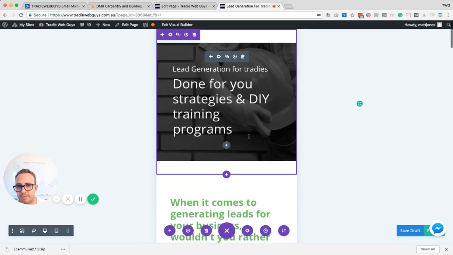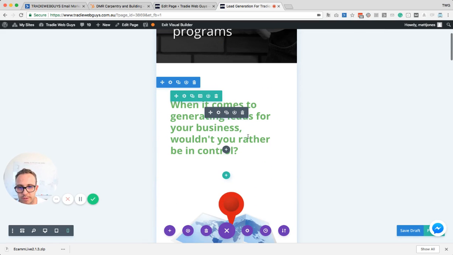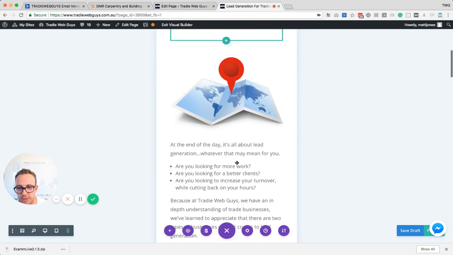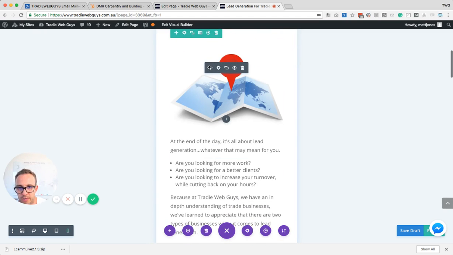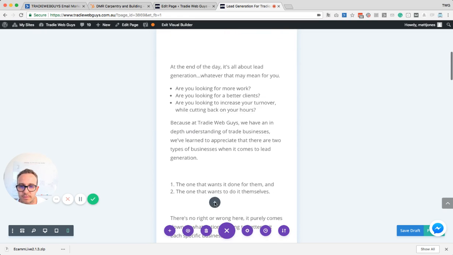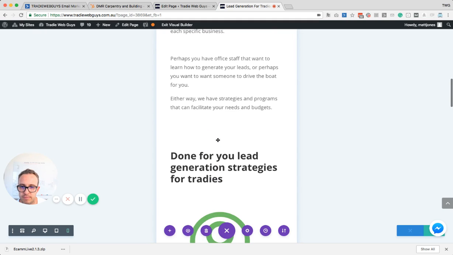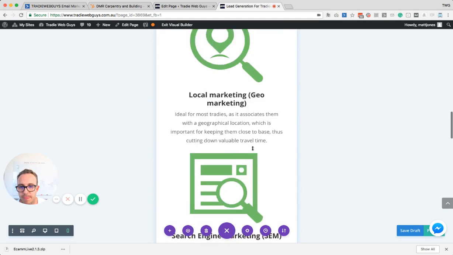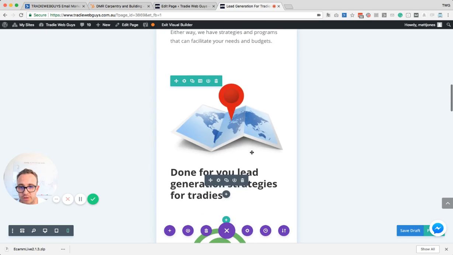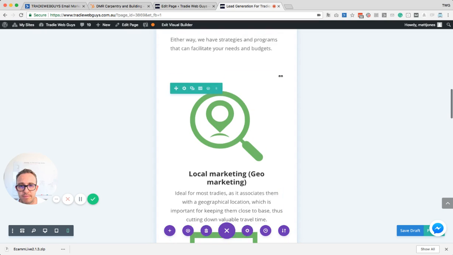Now, all we need to do here is simply, if there's one feature that we'd like to remove or we want to drag it somewhere else, it's really easy to do. You literally just grab it and move it wherever you want it. And that's it. Or you can just go right ahead and delete it altogether.